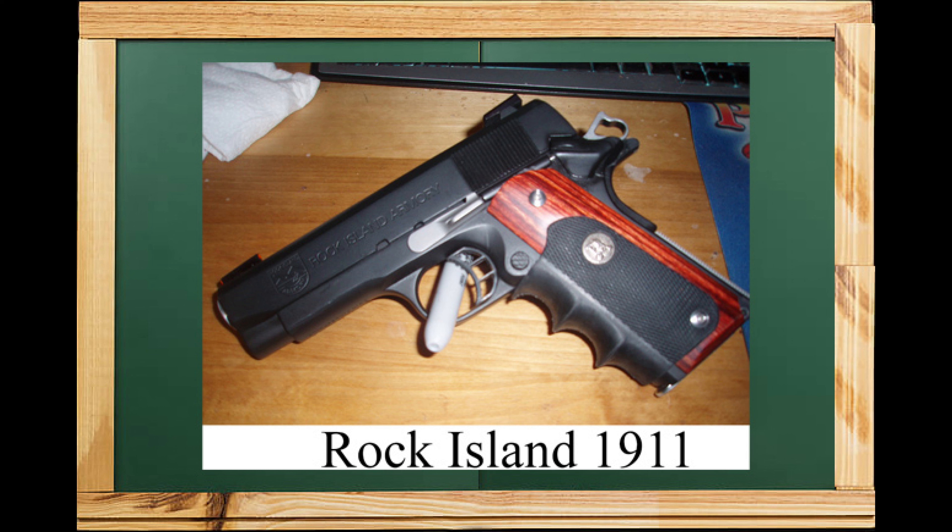Continuing on — our first 1911 in the lineup. True 1911 believers: don't beat me for saying a 1911 in nine millimeter. I do know the original caliber was .45 ACP. The Rock Island Armory 1911 — your entry-level 1911 — is as close to a mil-spec World War II pistol as you're going to see today, coming in at just about $500. There are tons of 1911 clones made by Colt, Staccato, and others ranging up into the thousands, but Rock Island 1911 parts are even compatible with the original GI version. The gun is a rock — designed to do work, it won two world wars.